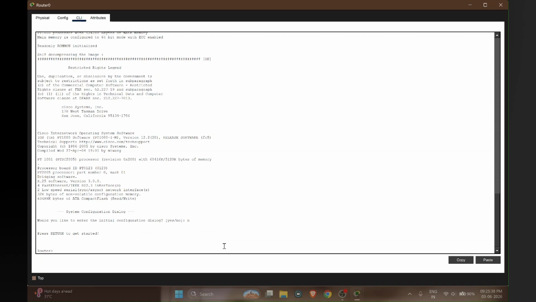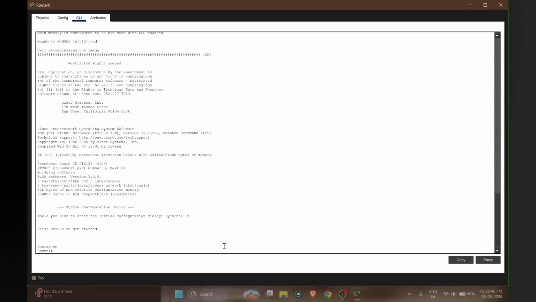When prompted for the initial configuration, I'll choose no, which is a common thing. We know that. Enable. We now have privileged access without knowing the original password. Previously, they were wanting the password. So like, give me the password, then I will give you the access. But no, now we just enter. Now we have privileged access without knowing the original password.